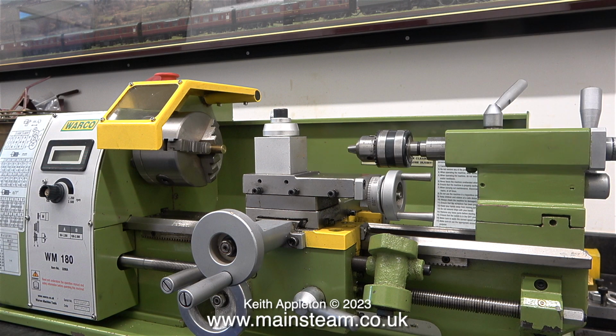My friend Andrew, who likes machining and has a lot of very good test equipment, said he would bore the hole out should I require it, but I preferred to use a hole cutter just because it's quicker and it doesn't inconvenience anyone else but myself. I also shortened the M10 Allen bolt at the same time because it was too long. And here is the tool post fitted in position on the top slide. I think it's time to test it.